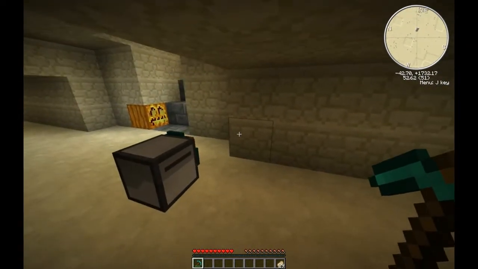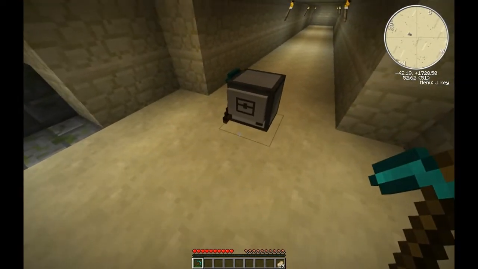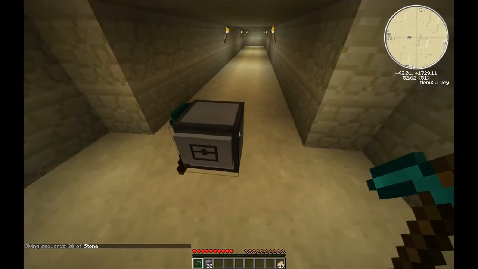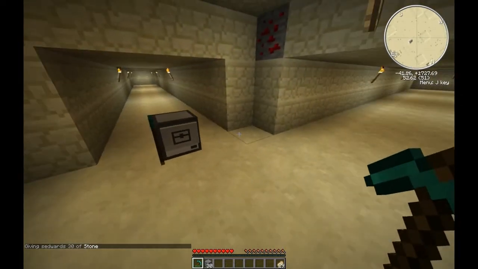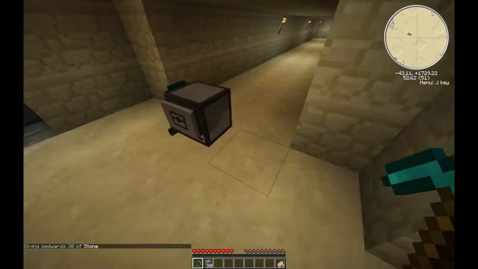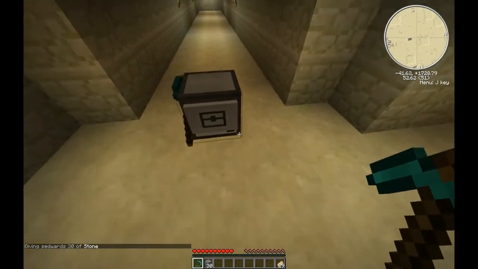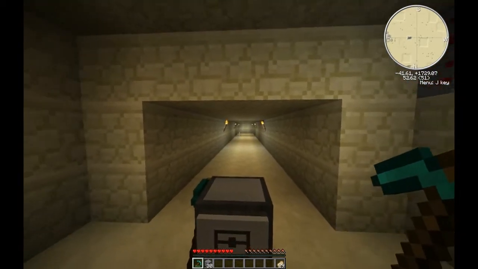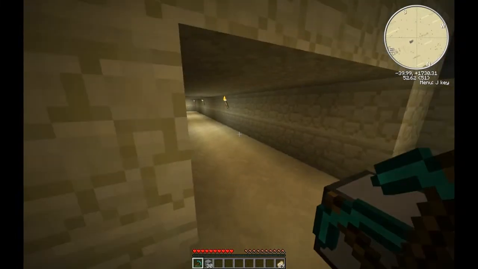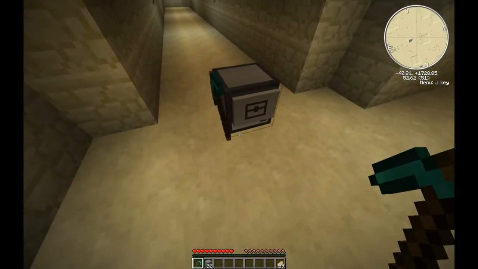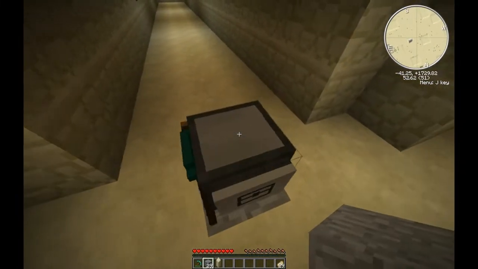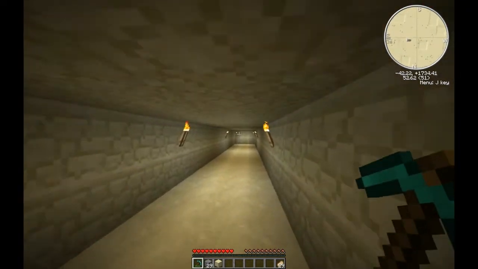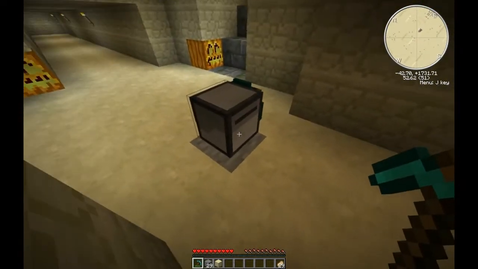Well, the first thing to consider is where is it going to start. So let's get some stone here. Right, I've decided that the starting point is going to be the same starting point as the shaft mining. So it mined this central shaft from here. It started on this block, and it went forward and it did the thing and it came back and it sat on the block again.